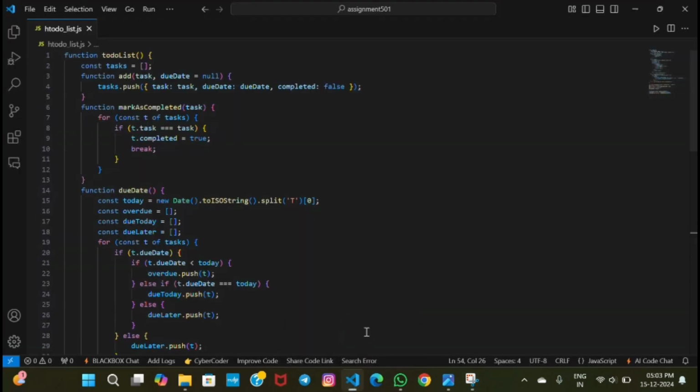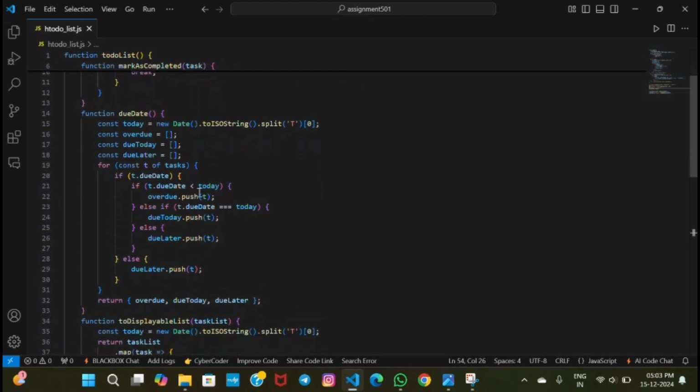application using closures. Here we can see the outer function, which is to-do list. It contains the variable tasks and it contains inner functions. One is add, another is mark as completed, due date, and so on.